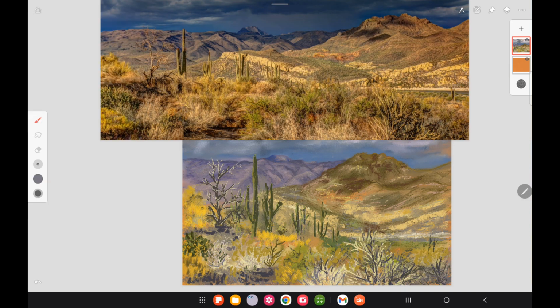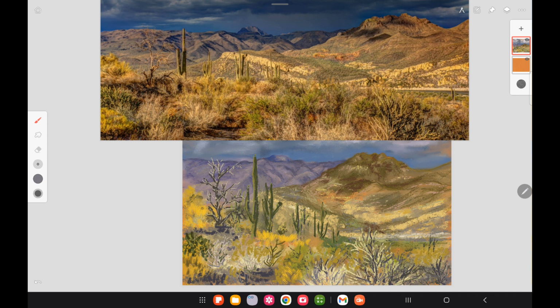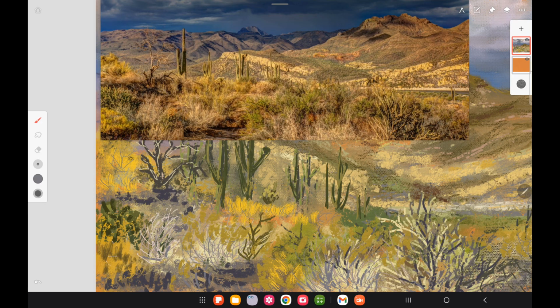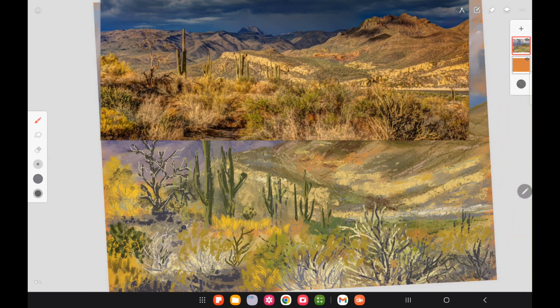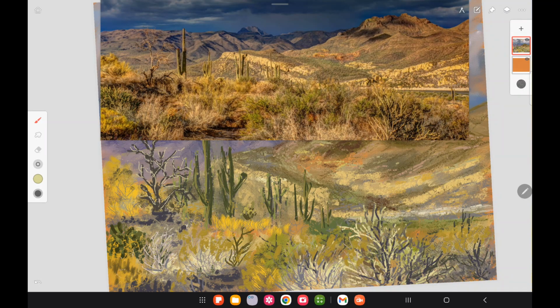So you want to have purple shadows or bluish shadows because that shows the shape of the vegetation, and it shows the shape of the ground and things like that. And you don't want to use just pure black because that just kind of looks like a big blob then, and it doesn't give it a natural look.